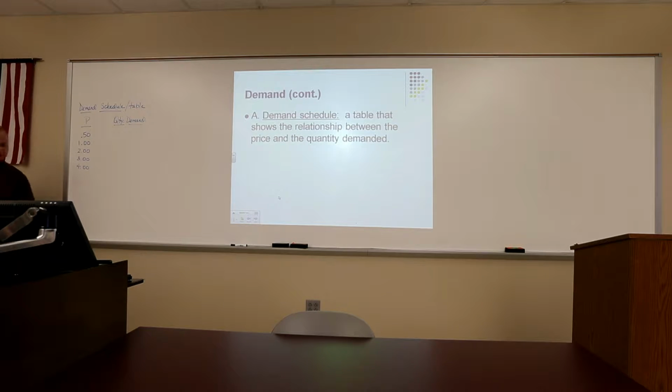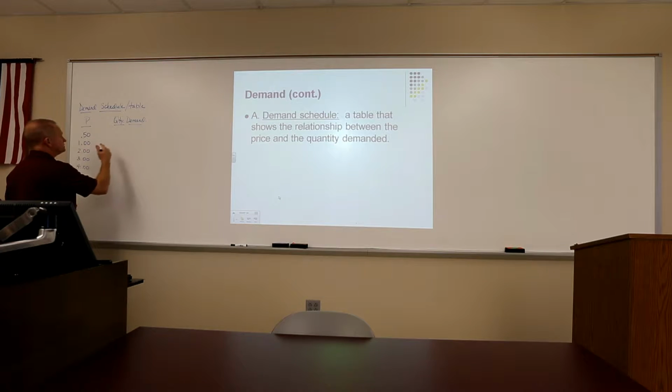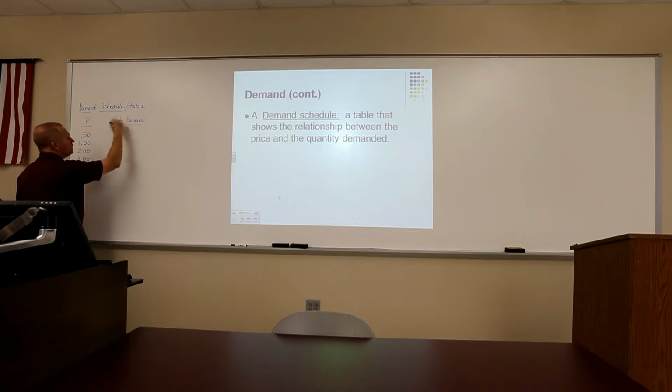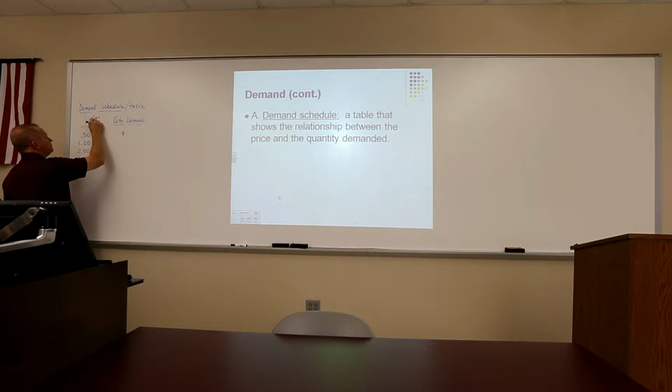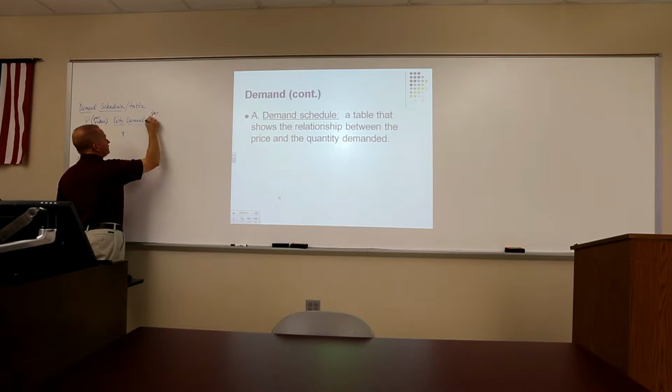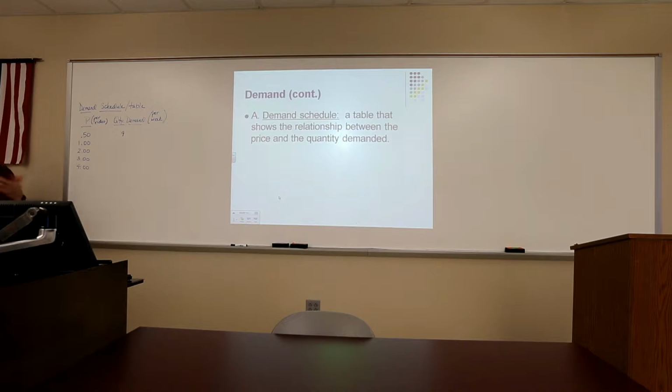At 50 cents per video, fairly inexpensive, I'm more willing and I have more ability to buy at 50 cents. So my quantity that week will be, oh, by the way, I've got it listed. This is per video, the price, and this is per week. I could list another time frame, but we're just going to go by the week. Could do it by month or by year. But every week, if the price was 50 cents, I would rent 9 of them. Again, I'm just making this stuff up.